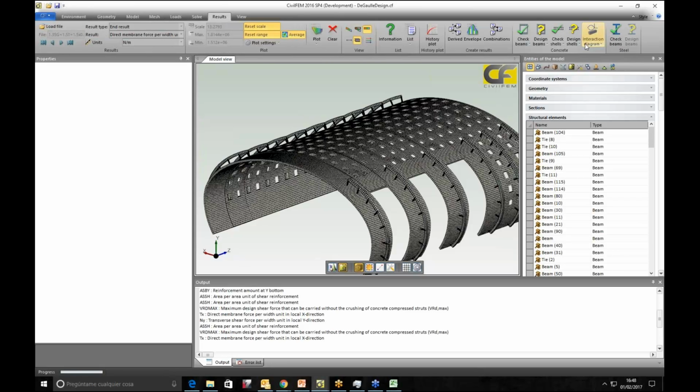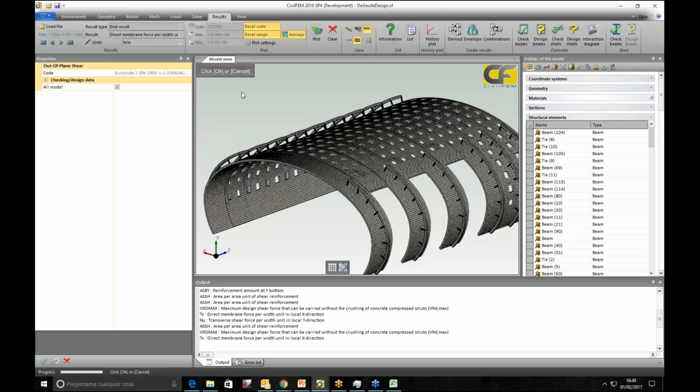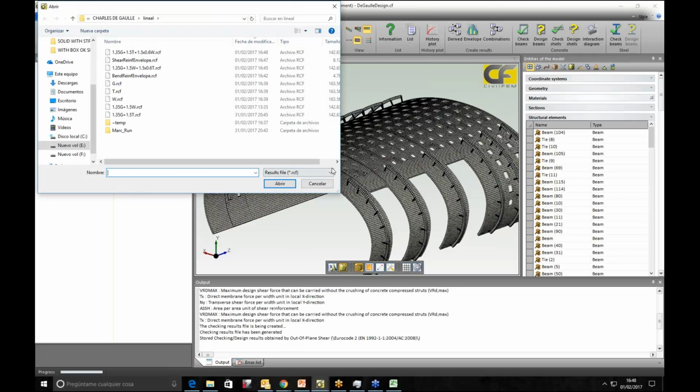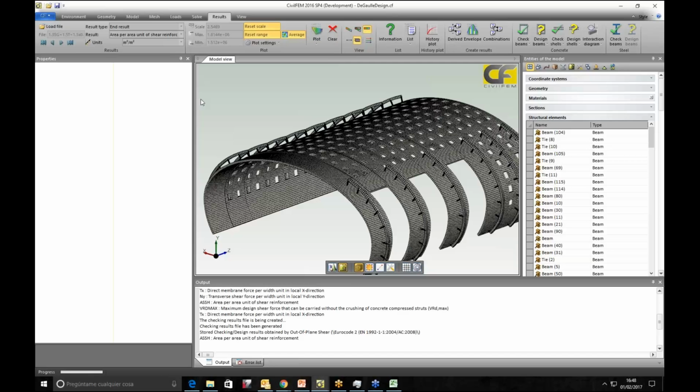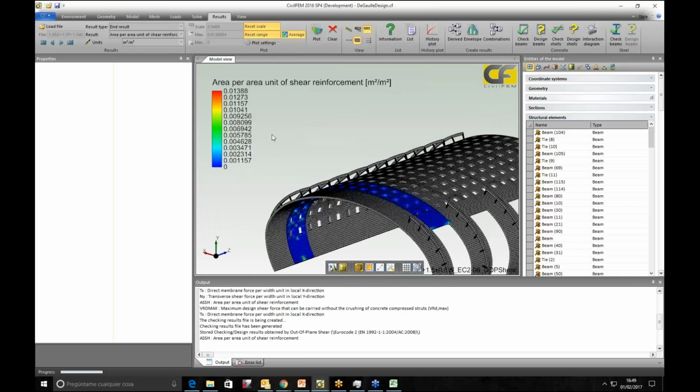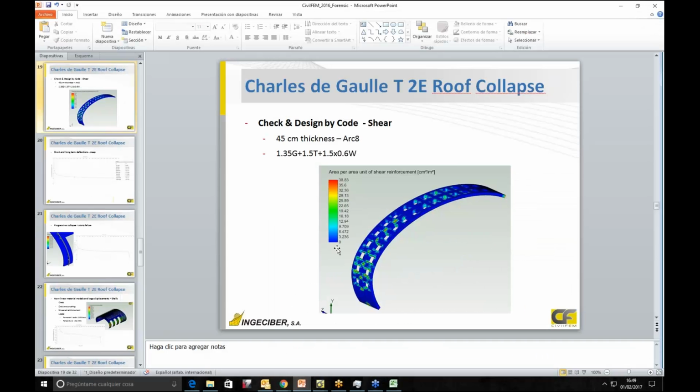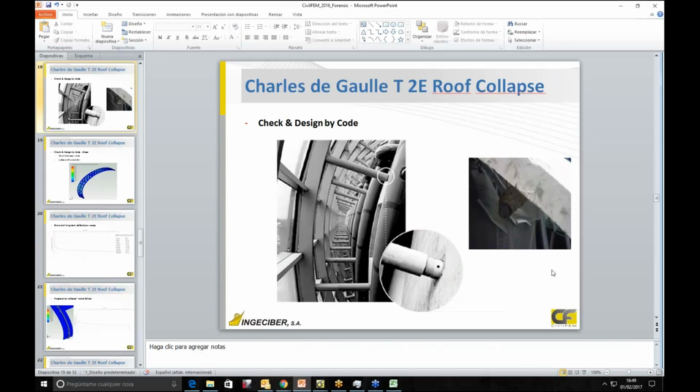Results, design cells for out-of-plane shear, and now instead of all the model, we are designing only this arc that we increased. Let's check the new result. The new result is this one. Now if we plot reinforcement, we can see reinforcement is calculated. It means with this new thickness, we will avoid compression strut problems. The best way to avoid that is increasing the thickness.